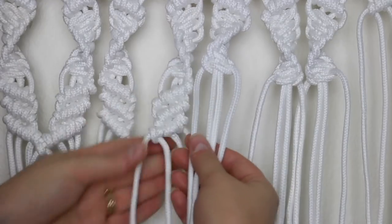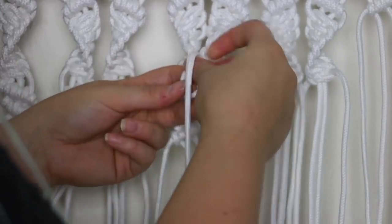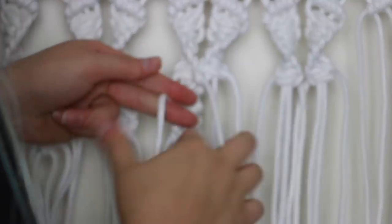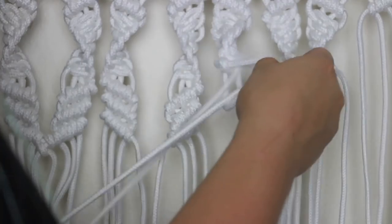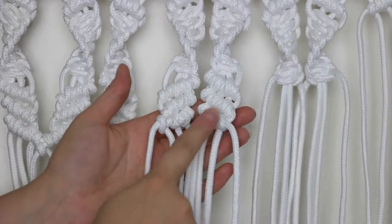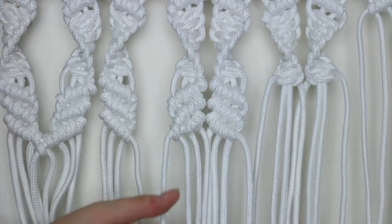Now you're gonna go ahead and do this side, and to do that one, you're gonna start with the furthest on the left, take this one, go under and through. You do the same exact thing, just the opposite direction. So after you've done your little twist on the entire project, you can go ahead and start on these. And once you finish those, you can move on to the next step.